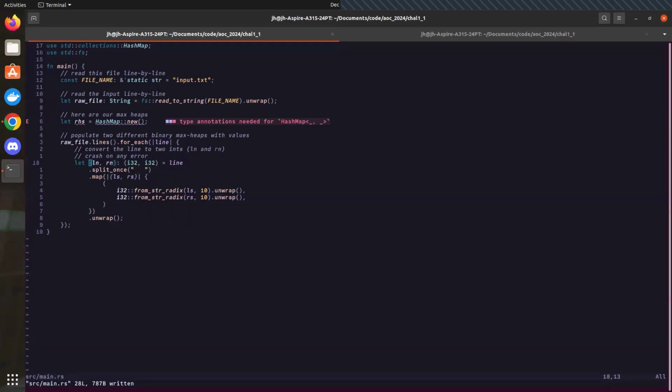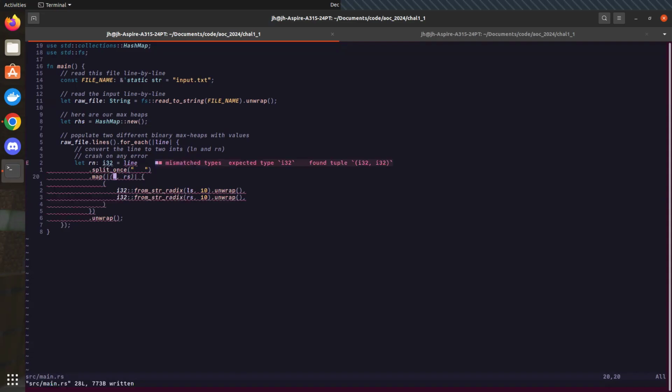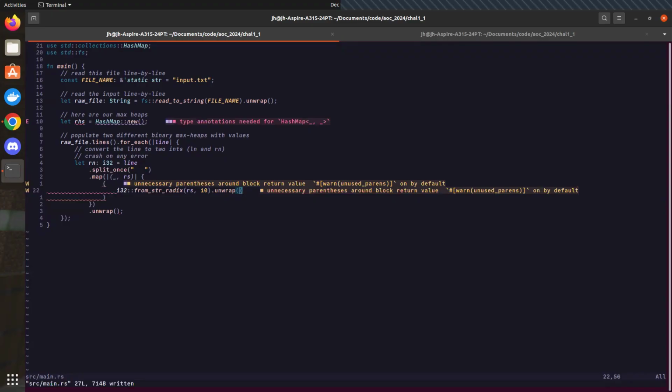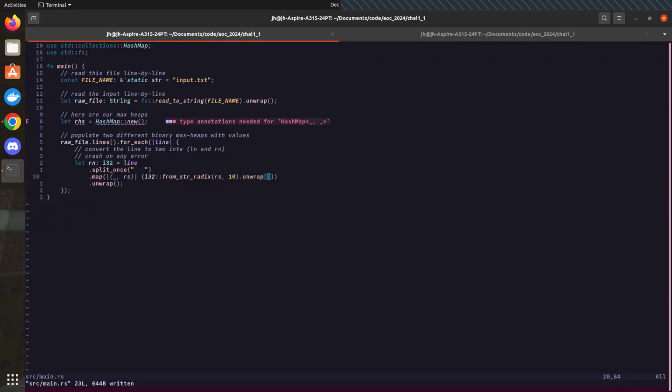We really only want the right number, which is really just an i32. And then we're just going to split the line once. We're going to ignore the LHS. We don't need it. We don't need this. And there we go. Rust format, beautiful. So we could reuse some of our input parsing code from the previous section, and we just ignore our thing here.